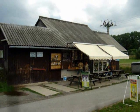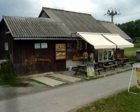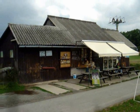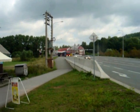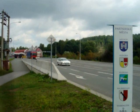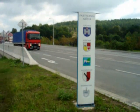So we've now nipped over the border into the Czech Republic, and one of the things that you do in the Czech Republic is you come and get some cheap alcohol. This is one of the many little kiosks, not much more than a kiosk, which is selling alcohol here on the border. There is Poland straight in front of us. This place is called Náchod. Náchod is a very attractive town. It's a lovely market square.